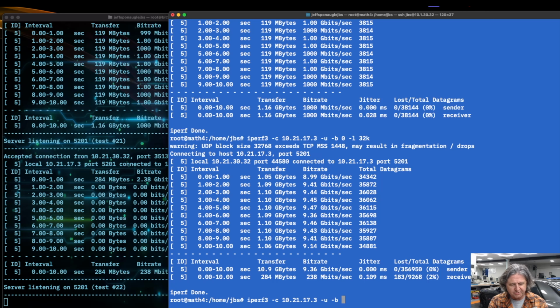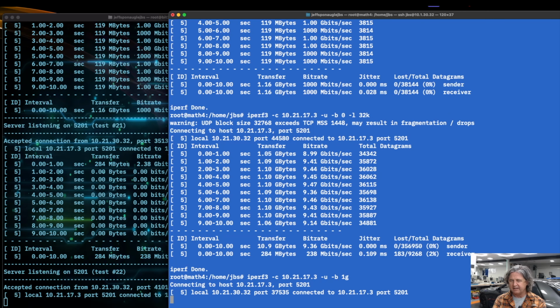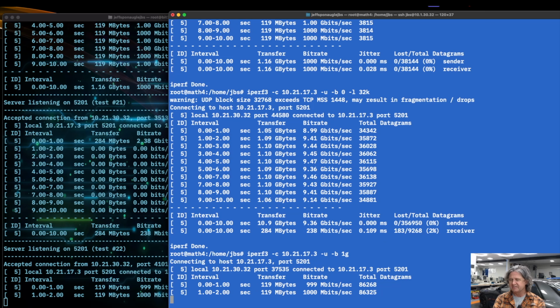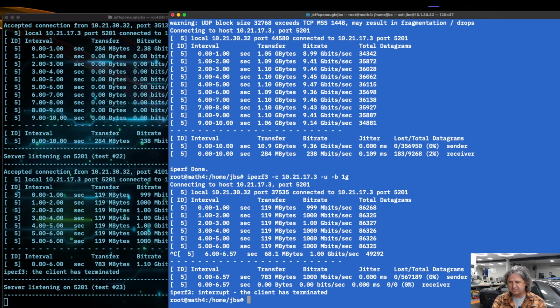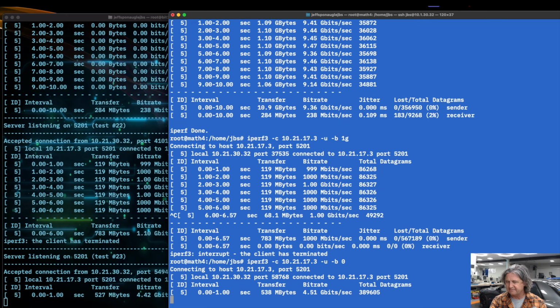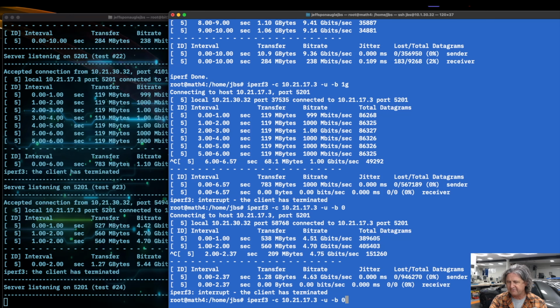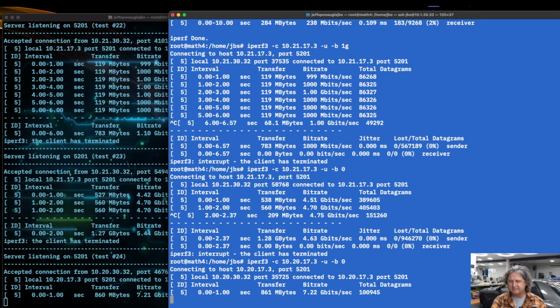One other thing is we'll do 1 gig. So this makes sense. We're going to do a 1 gig UDP send, and of course that works as expected. But let's try this. Let's go back to 0 here. And if I do 0, that goes as fast as it can. It does this 4.5. We're going to change to a different interface. So 20. And watch this.